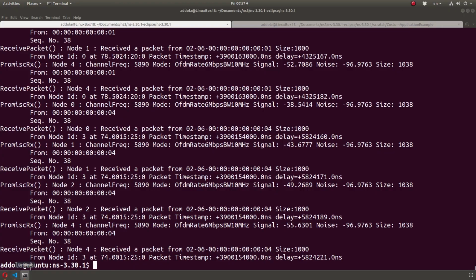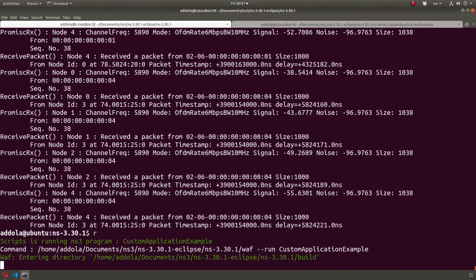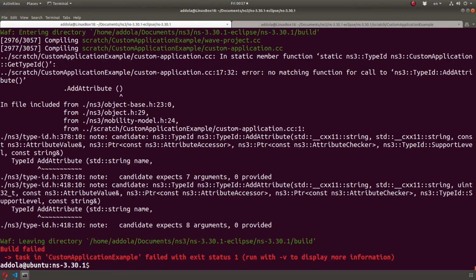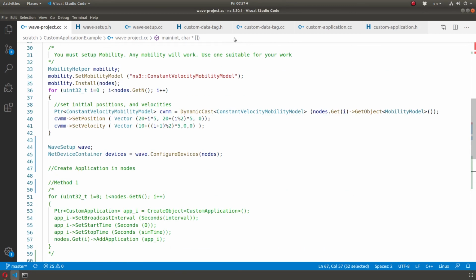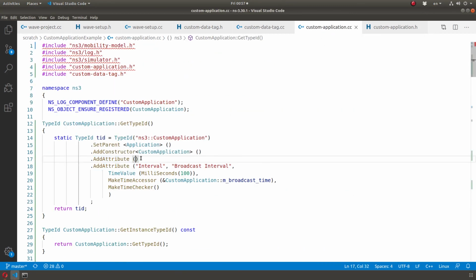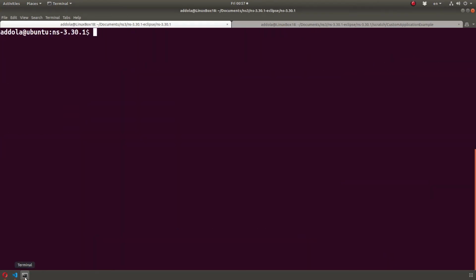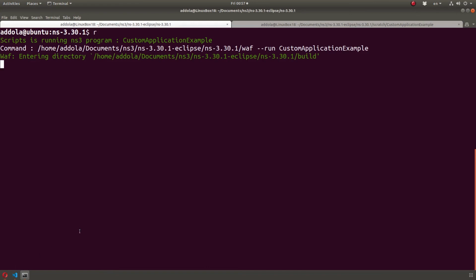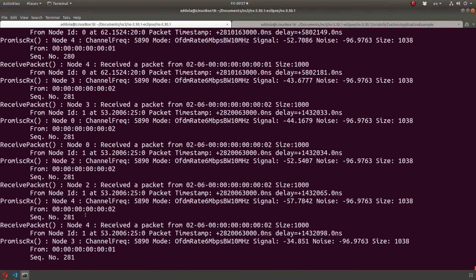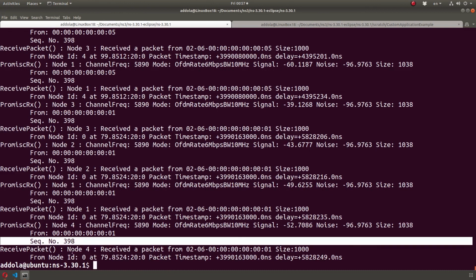Let me show you. So how many packets did we have here? We have up to 38. So we probably will have something in the hundreds if we run it. And maybe there is some packet loss. So we'll see how this works. Please work and don't embarrass me. So I have add attribute. Oh, where did I go wrong? Oh, shoot. There is something here. Leftover code, it's called. All right. Let's clear this mess and let's do it again. So there is a lot of packets. You see it's like 300 and something, 10 times as many packet sequence numbers.